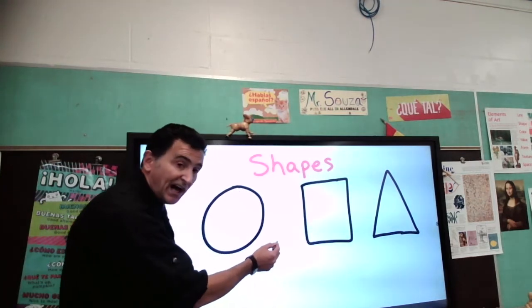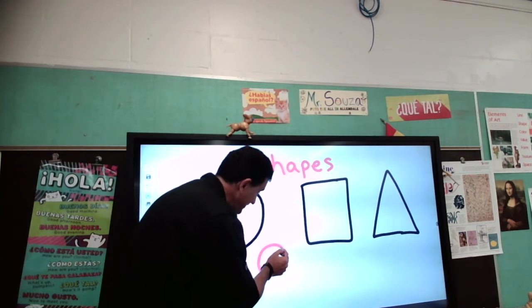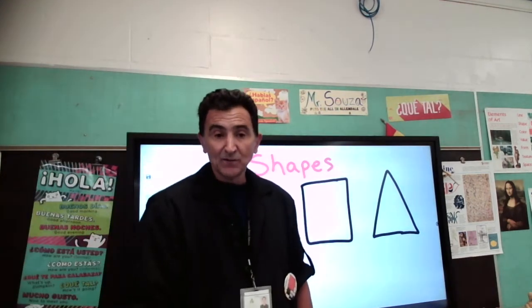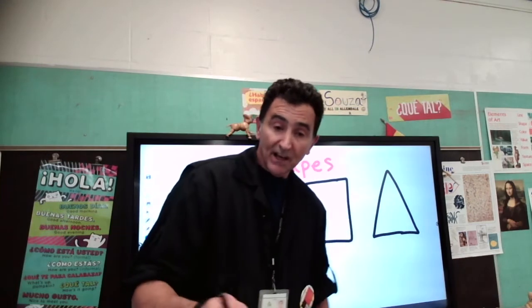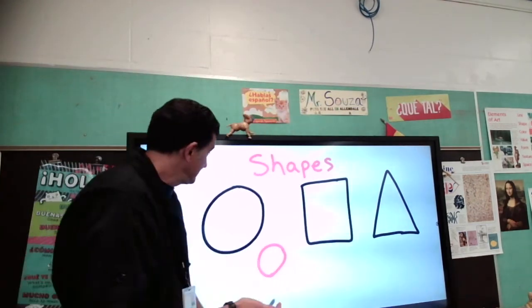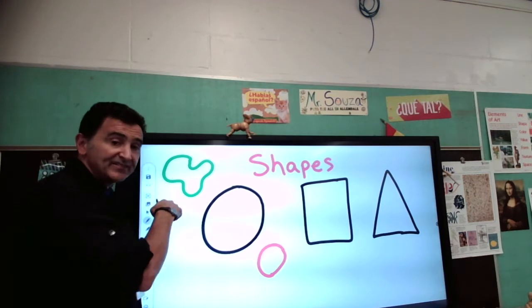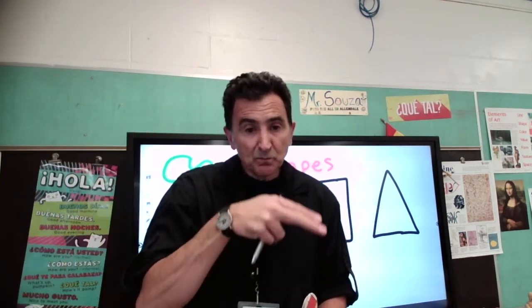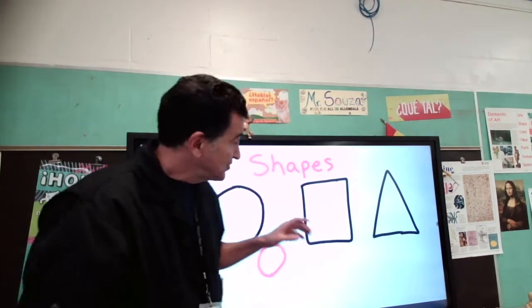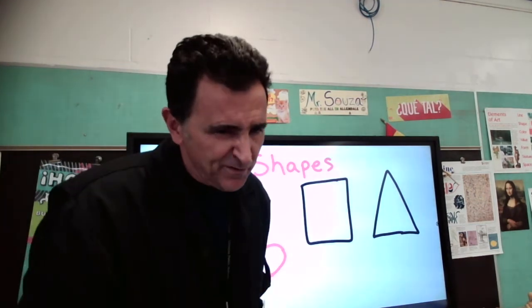Shapes are made with lines, but they are not lines. That's because a line, if you remember, is a dot that moves around. But when that dot goes back to where it starts, then it's not a line anymore — it's a shape. These are shapes that we know, like circle, squares, triangle, but there are other shapes that we don't have a name for. See? That's a different kind of shape, but it's a shape because it's enclosed. Shapes enclose the space inside — it's a line that goes back to where it starts. This one has a special name: we call it an organic shape. We artists like to use fancy names, but we're not going to worry about those names.